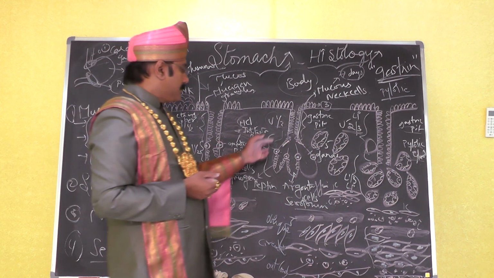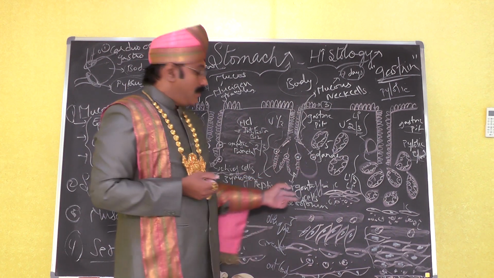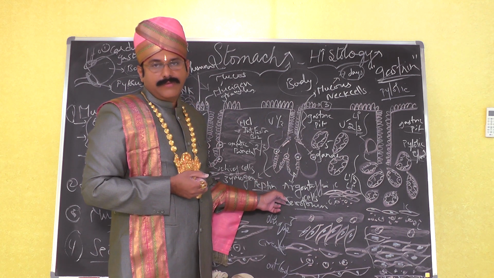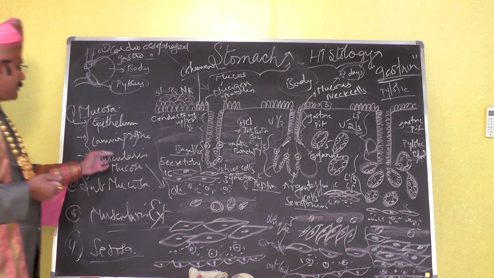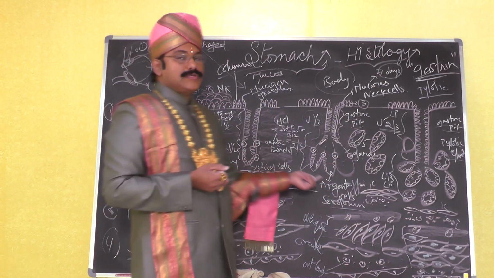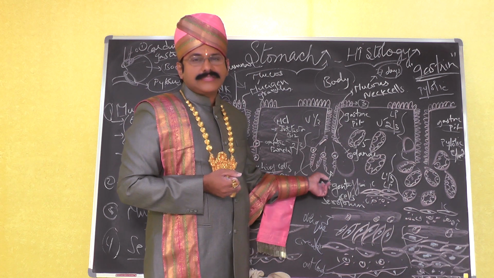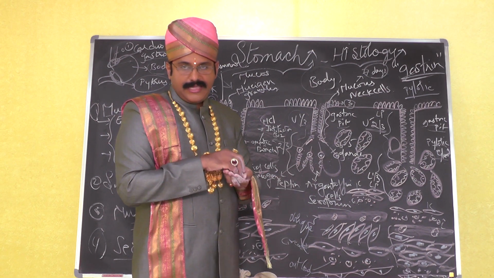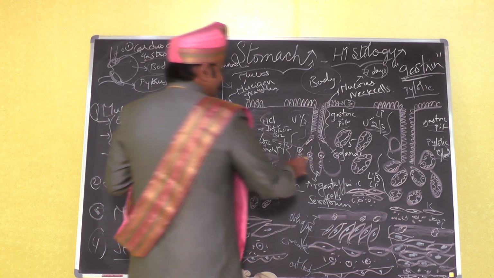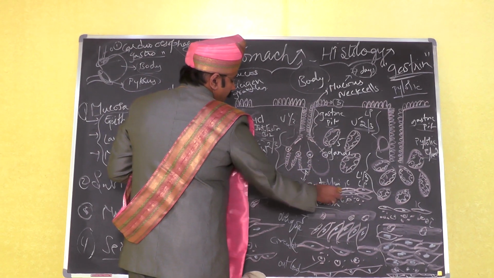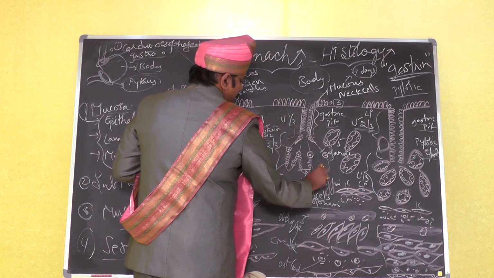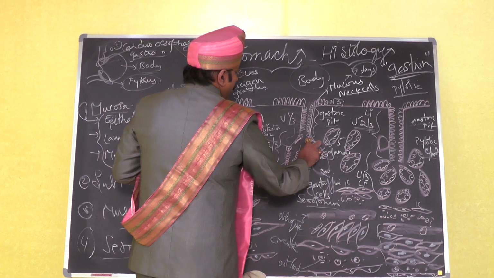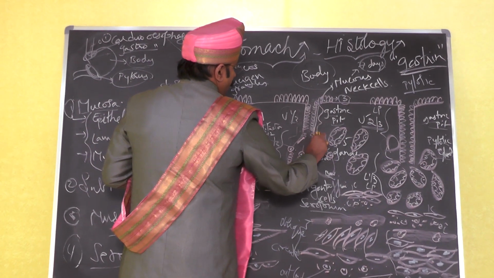The gastric glands, more or less, they are tubular glands. Only at that region where they are touching the circular smooth muscle coat of the muscularis mucosa, they may show some coiling. They may show some coiling only at the terminal part or the basal part. And if you see the gland, it has got the parts. This portion towards the circular smooth muscle is called base. In the middle portion is called the body, and here upper part is called the neck.